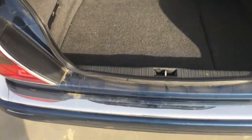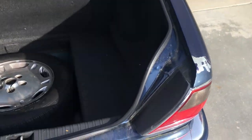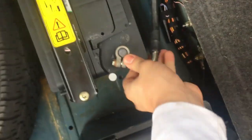All right, so seeing as we are gonna be messing with part of the electrical system, it's probably a good idea to head into the trunk here and disconnect the negative terminal of the battery so nothing is live and there's no chance of us messing up the electrical system.